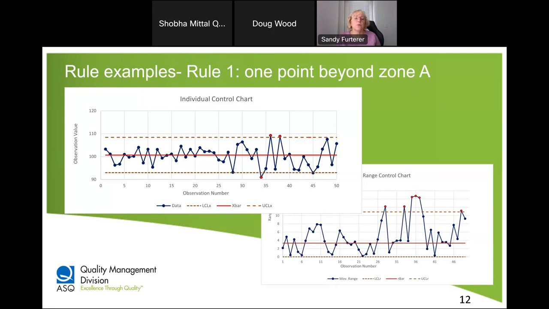Looking at examples: Rule 1 on an individuals and moving range (IMR) chart shows red-circled points outside control limits. IMR charts are used when you have one item at a time — for example, tracking the time to run payroll each pay period, where you only have one batch every two weeks. The IMR chart gives you the average and a measure of variation — how much the average moves across time. On the moving range chart, there are many points outside the upper control limit, which is often the first signal you see.